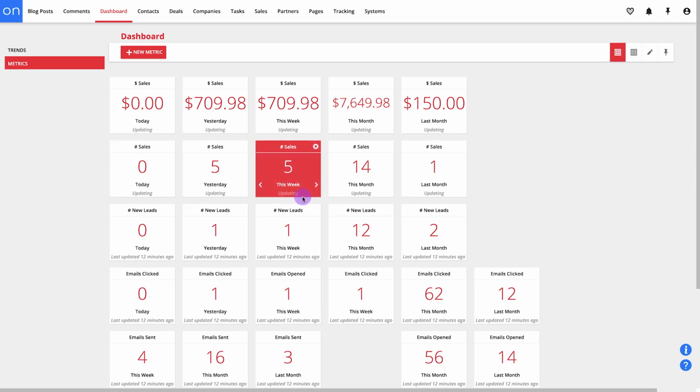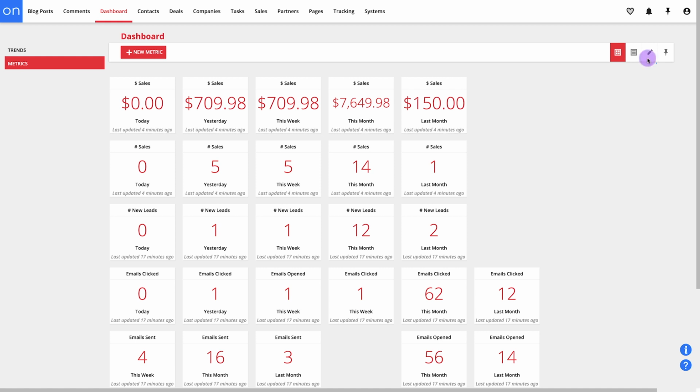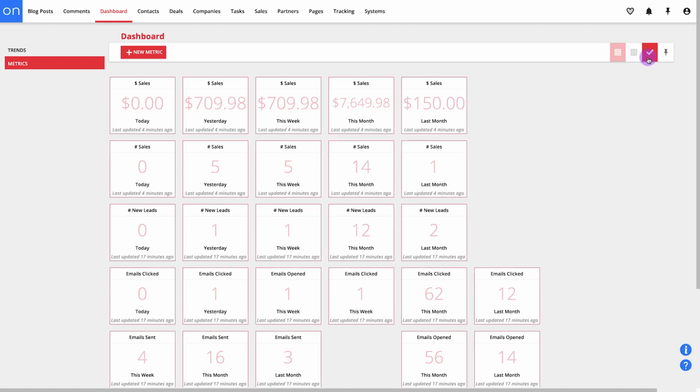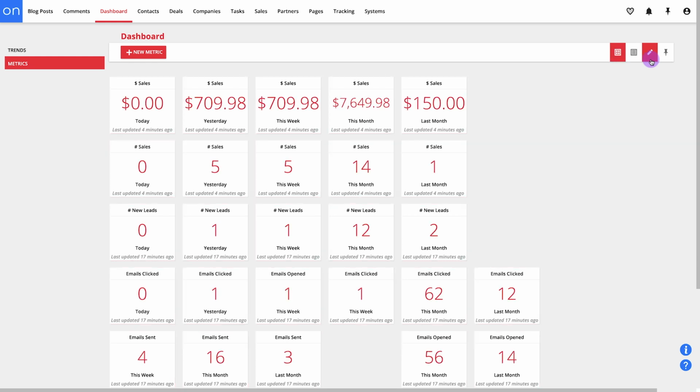You can also move your tiles around the dashboard by clicking the pencil icon in the upper right-hand corner. That'll put you in edit mode, where you can click and drag your tiles around the grid and snap them into place. When you're done, click the pencil again, which will turn into a check mark. Click on the check mark when everything looks up to snuff. So now that you've got the aesthetics of the dashboard handled, let's get into the meat, the numbers themselves.